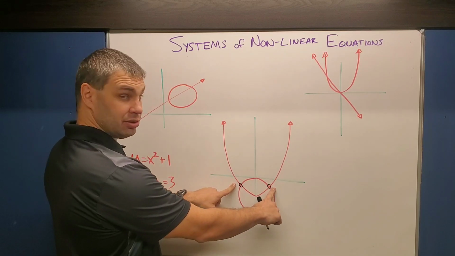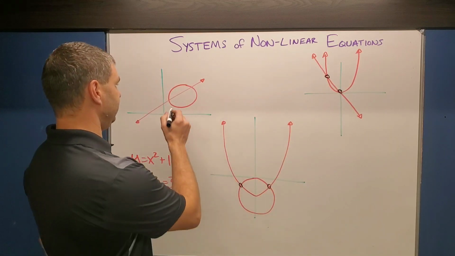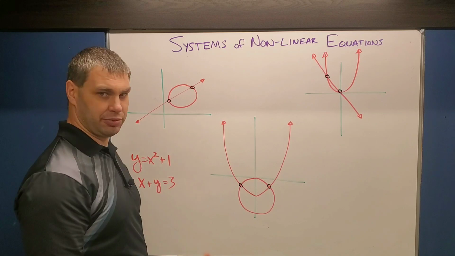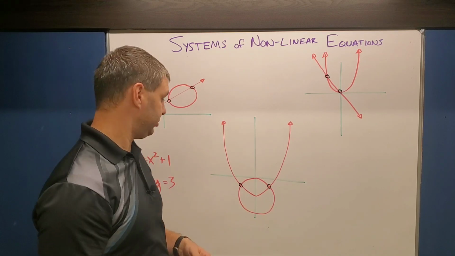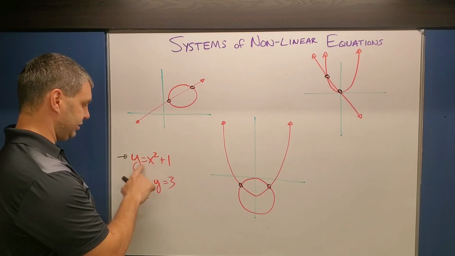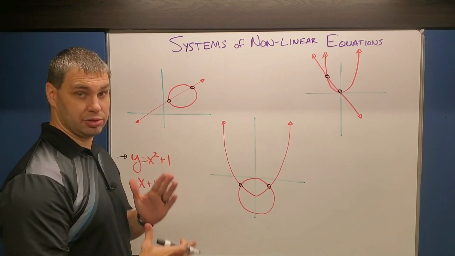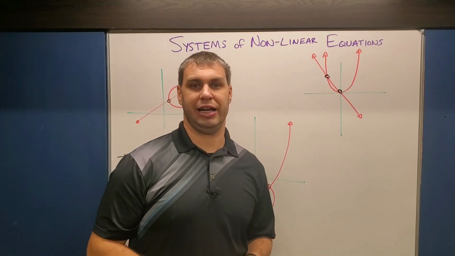So for example, this would have two solutions. This would also have two solutions. They don't always have two. The ones I drew up here do. But sometimes they have one, sometimes they have more than one, two or three. What that would look like is if we had an equation of a parabola and an equation of a line, I would know where those two things meet. And so we're going to try to do that algebraically.